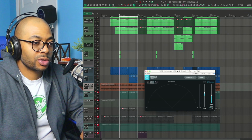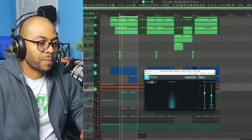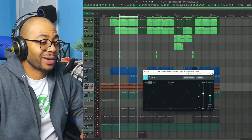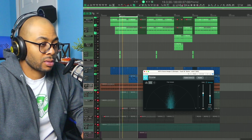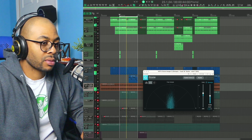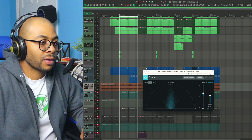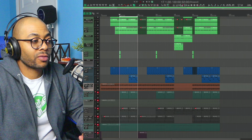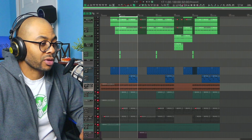I used Ozone Imager to give the guitar some space. Let's quickly listen to the difference with the guitar when I take the imager out versus leaving it in. Yeah, I feel like without the imager, the guitar gets too in the middle and starts to fight with the bass. But with Ozone on, the imager helps give it some nice space. Moving on to the pad.